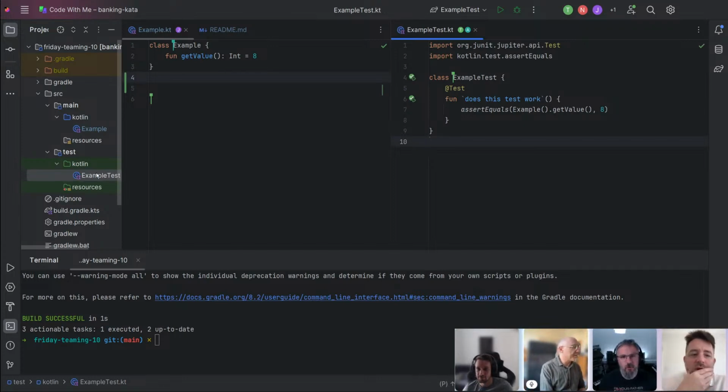I think I'm in ExampleTest. Yeah, it says, does this test work? That's the example test. All right, so shall we write a new test called AccountTest? Do you want to do it in a new file? Yeah, I might need to create the file. Let me create AccountTest.